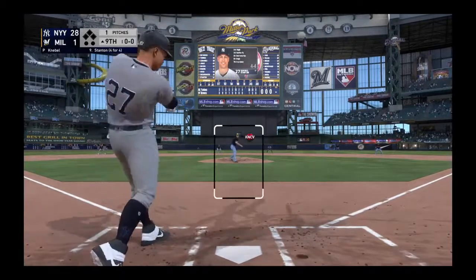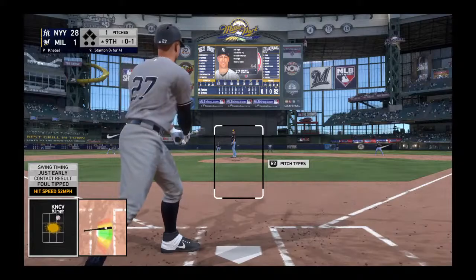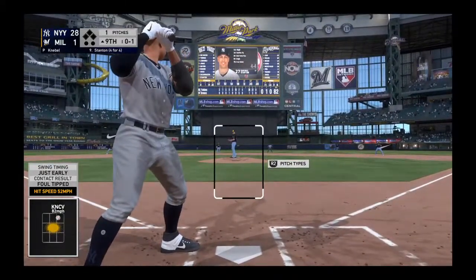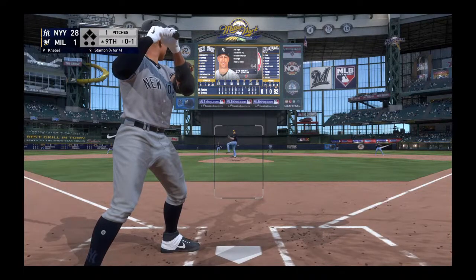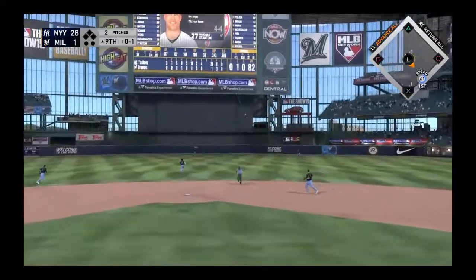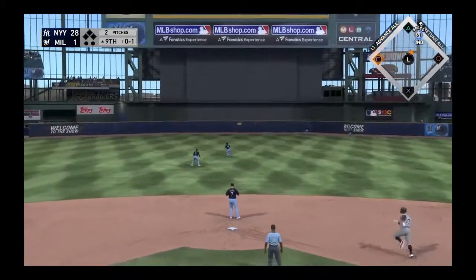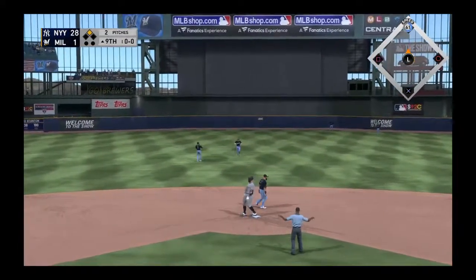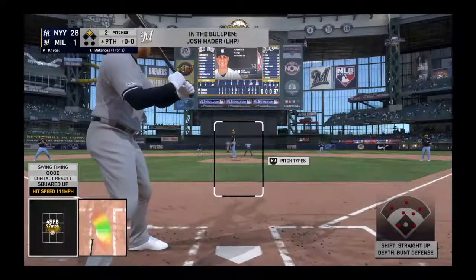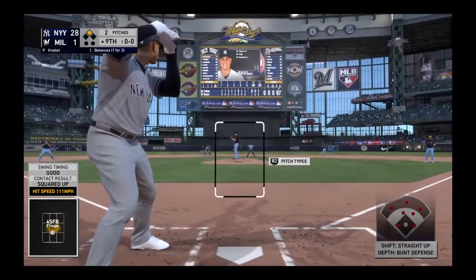He's set. Here it comes. And he fouls this one off. Swing, line drive. That's going to be trouble. And this will get all the way to the wall now. And he'll pull into second here with nobody out. Boy, and they have not been able to get him out. This is now a 5-hit ball game for him here, and those don't come along every day.